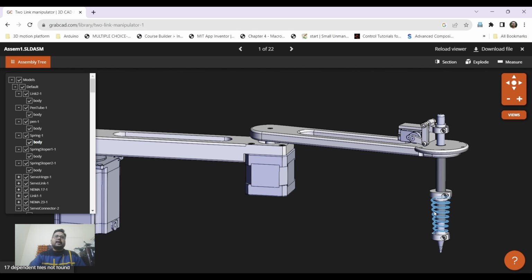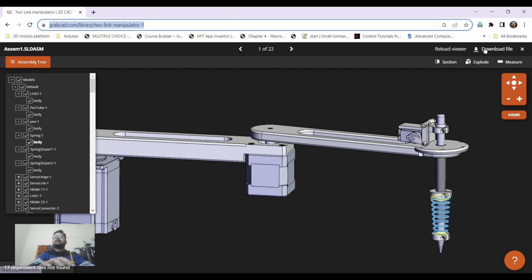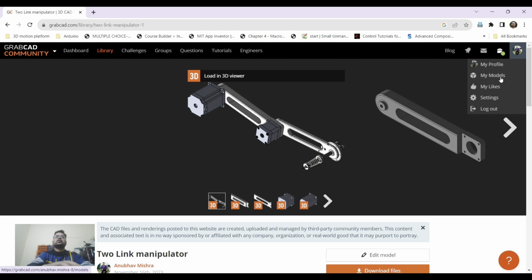So this is all about the CAD part, and to access the complete CAD of this tooling manipulator, you can just sign in here. Let me show you. Just open grabcad.com, and I'm sharing the link in the description.